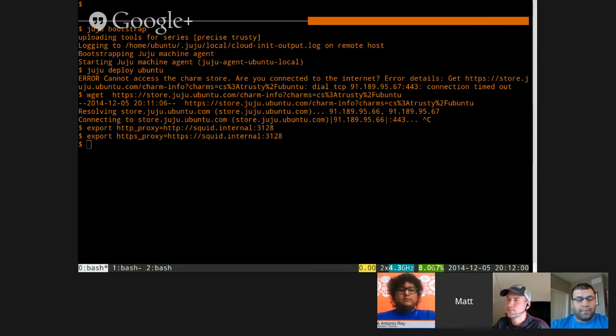And then there's one other thing that makes Juju work a little bit better: you can export the no_proxy, which is the list of servers that you don't want to proxy. I'll paste that in here. We don't want to proxy anything that goes to the localhost, the loopback device, or 10.0.3.1, which just happens to be the first node in our Juju network. So again, we're going to try that. I found that we have to destroy the environment, for some reason I'm not clear on.